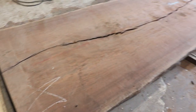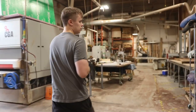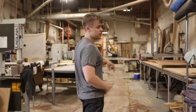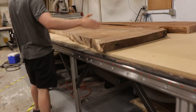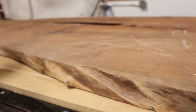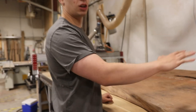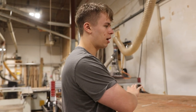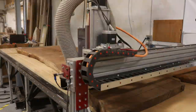Over here on the CNC we've got the 10-foot table for Ellis Don. We've got it slightly oversized. This one has a resin fill too — not quite as big — and we're also going to fill that with black. First step though, we're going to flatten it because it'll be easier to get a sealed mold on the bottom, and then after it's flat we'll build the mold and do the pour.